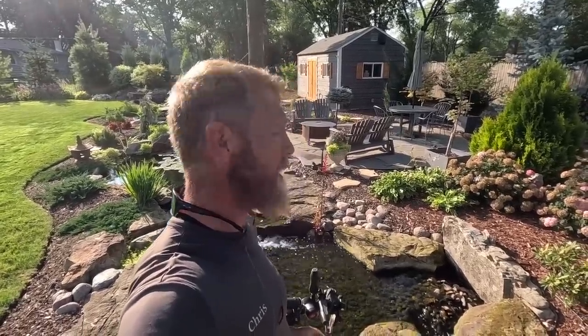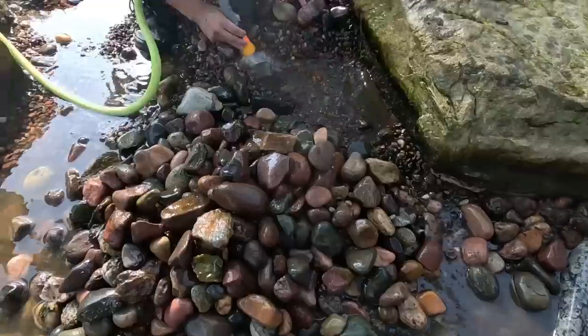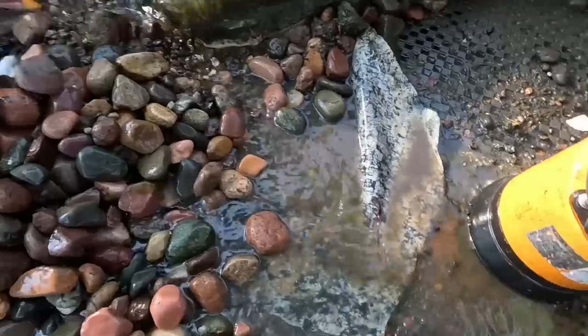infiltration area. The downside of having the negative edge versus a skimmer box is occasionally you have to rip out all of the gravel and really free up that space on top of the intake area and allow that water to then flow freely back down into the aqua box the way it should. So you just have to pull out all that gravel.